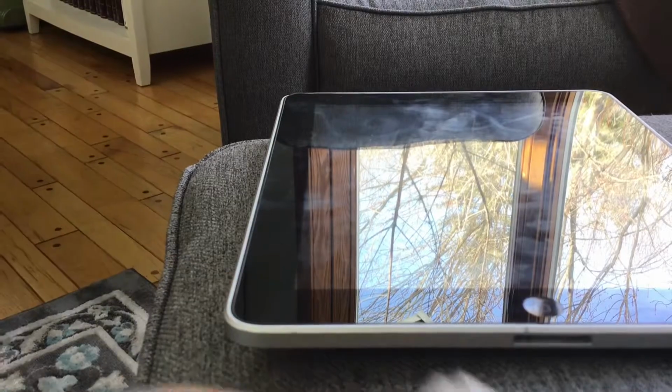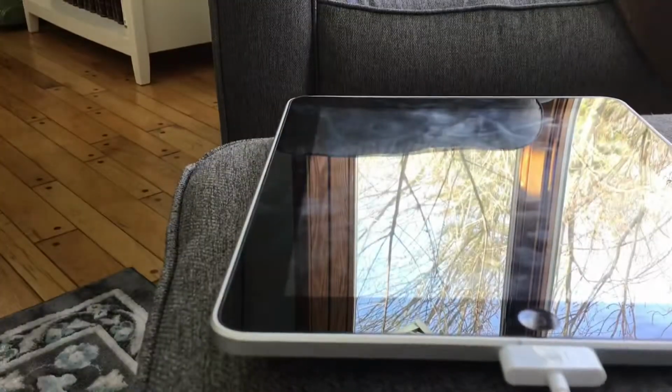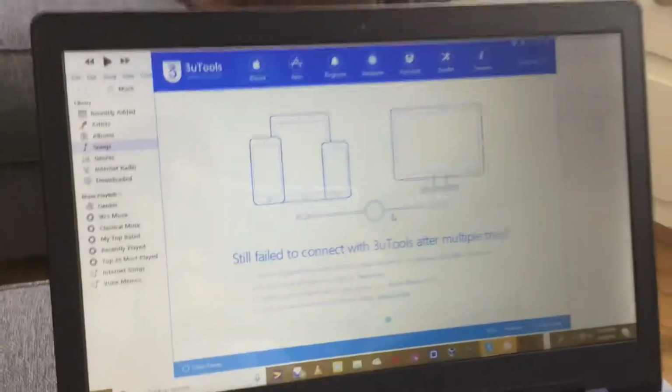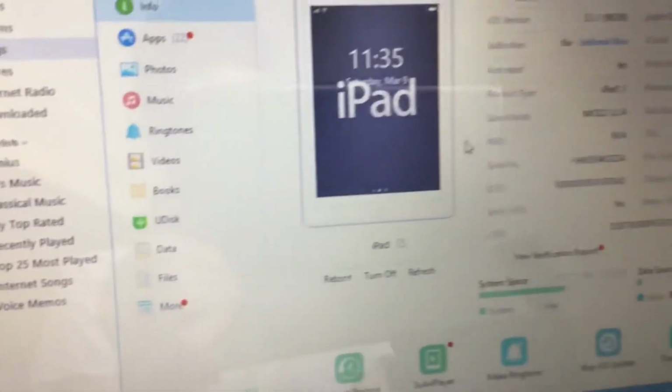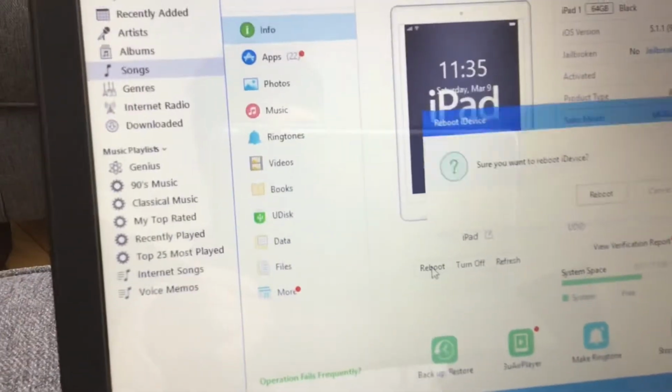So if we see my iPad here, it is running iOS 5. So you can come over here and plug it in, with the 30-pin connector, and plug it into your computer. And it'll come up. And also, I'm pretty sure this only works with Windows. I'm not sure what to do if you only have a Mac. So that could be a problem. You will see everything here, like 5.1, 2010. It shows everything here, which is cool. So this also works here.